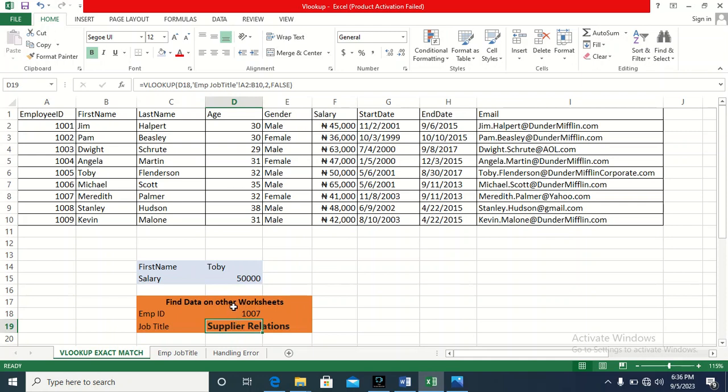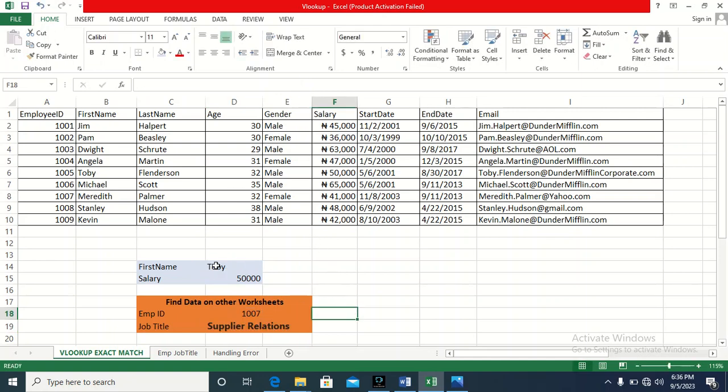So that is how we can find data or values on other worksheets by referencing the name of the worksheet and then the table array. Let's go ahead.